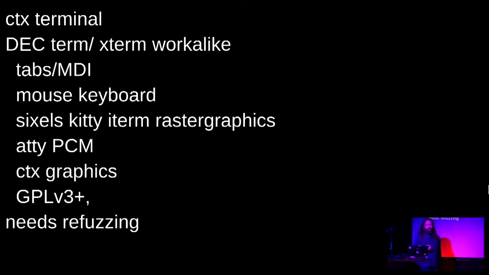The terminal I'm going to talk about is implemented using this vector graphics library. And it follows the same lineage as terminal emulators you're used to. They are emulating the successors of the Digital Equipment Corporation's VT100 from 1978, which was the first terminal that fully implemented the escape sequences that we are used to. It has tabs and multi-document interface, mouse, keyboard. It supports some existing raster graphics and kind of strange, from the DEC days, Sixel graphics.